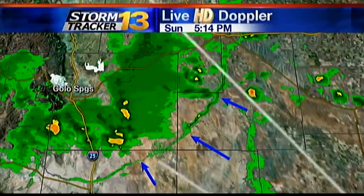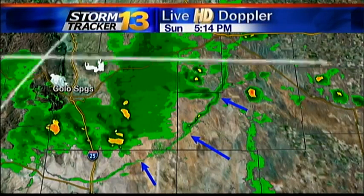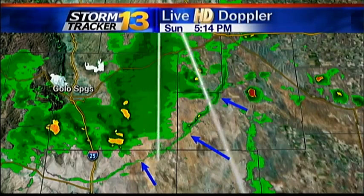Had a couple quick little shots of thunderstorms roll through the area. Here's what we've seen out of these storms. Now, I wanted to show you that kind of crazy line you're seeing out in front of that cell. That's actually the gust front of the storm. In other words, we saw windy conditions right before this storm hit. That's exactly what you're seeing on the Doppler radar there.